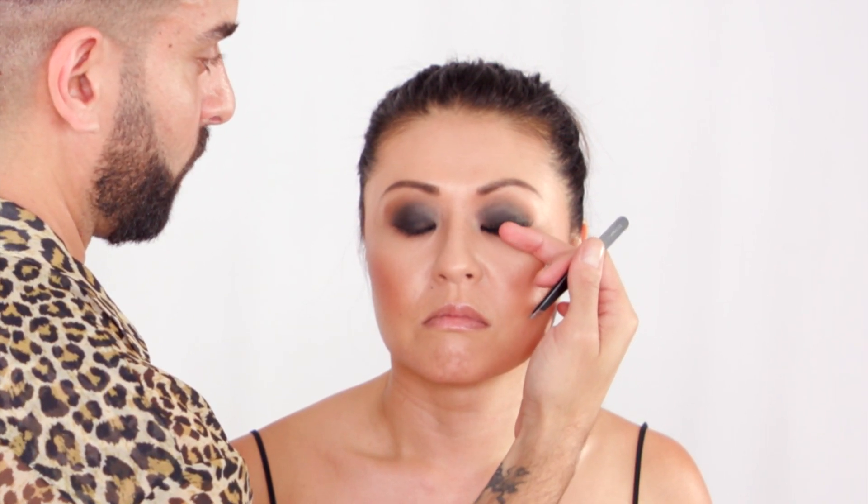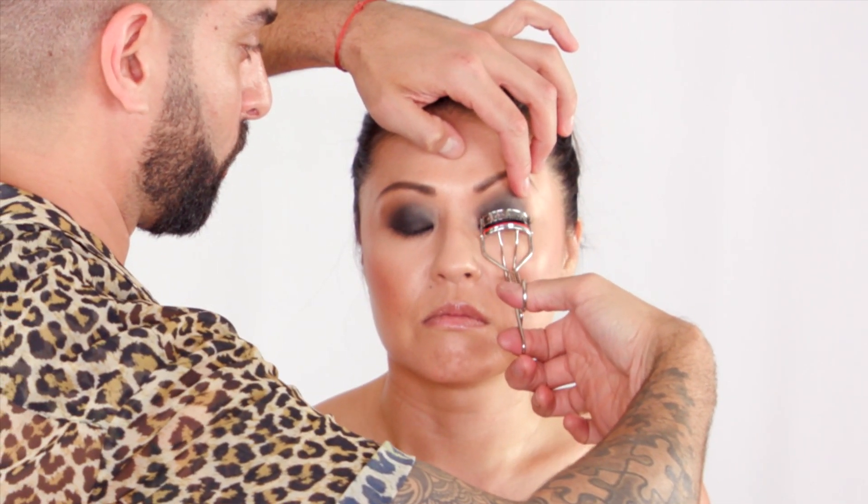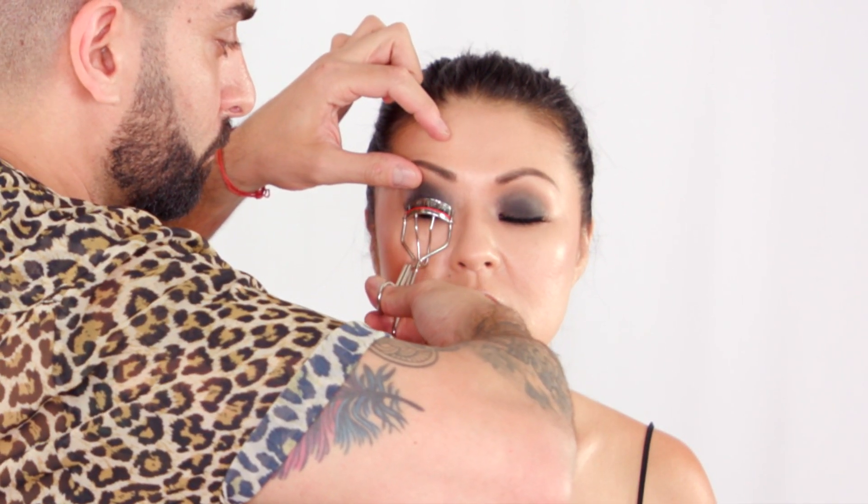A little Pinky Goat lash situation. I love this company so much — they make such beautiful lashes. These are fantastic and they have a nice little curl to them, but after we put them on we're gonna give them another little curl. Wait — who are you? Muna? M-U-N-A? Easy enough. She's fabulous. She's happening right now. I like to look down and push this up a little bit while it's drying just to get a little lift from it. But we're actually gonna give this lash a curl.